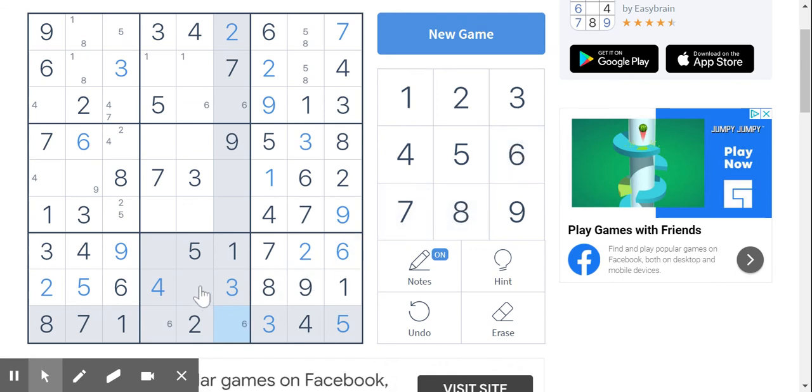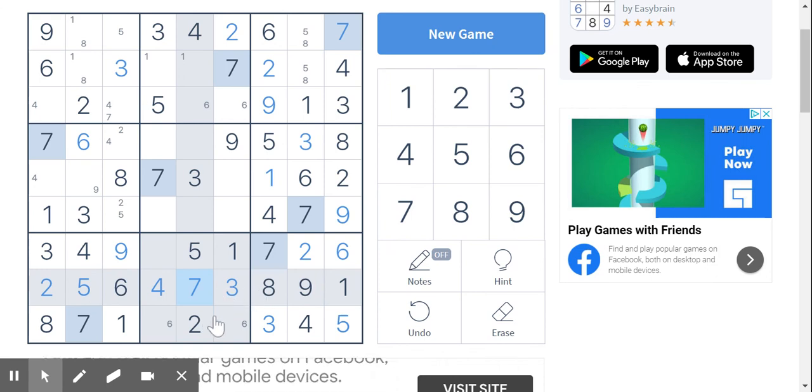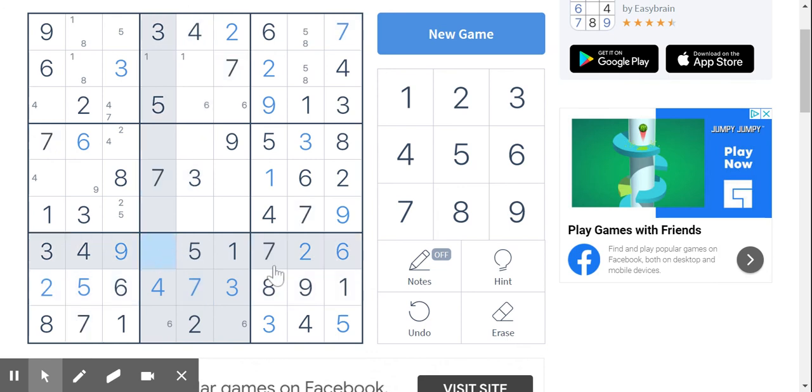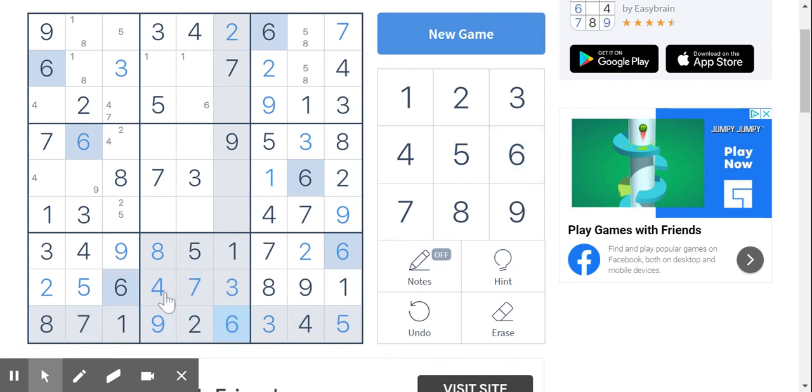Almost done here. So let's see, 7. We've got a 7 here, 7 here. So then this one's going to be a 7. That row's done. 8. Got an 8 here and an 8 here. So this has to be 8. And now we've got this 9. There cannot be a 9 here because it's already here. So this is going to be 9, which makes this going to be 6. So now I keep going and I'm almost done with these boxes.